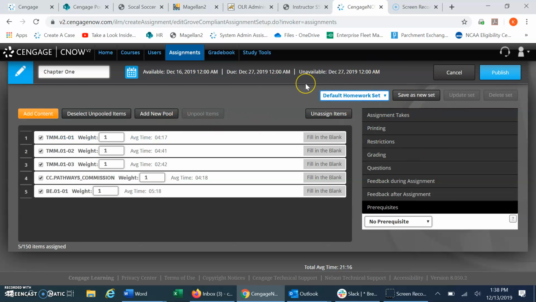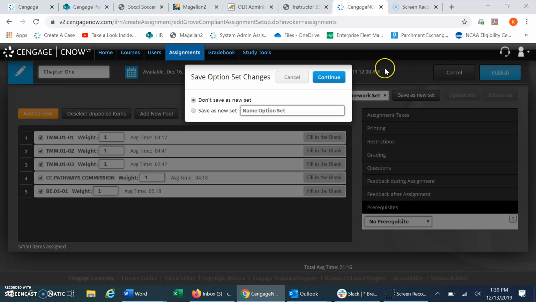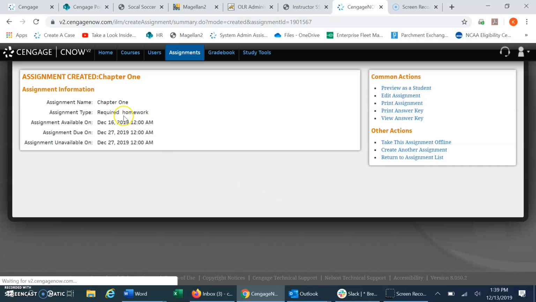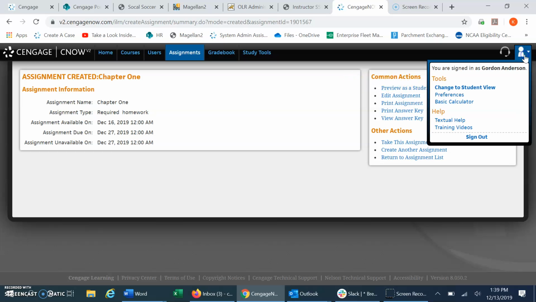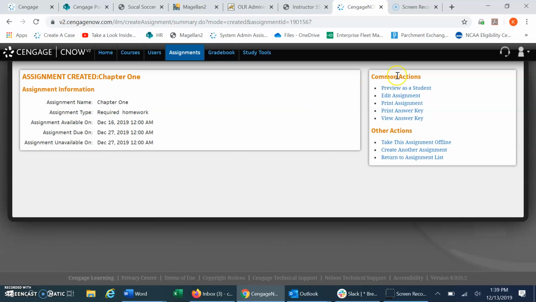You can actually give midterms or tests through this. So I would have a homework set, a test set, maybe a pre-lecture set, just depending on what type of homework assignment I've created. So I don't have to go through that every single time. Once I put all those parameters in, I go to publish and my assignment is ready. It's going to give me that option to save my set again. I can preview the assignment as a student here, but I can also go to the student view right here and always preview as a student there.